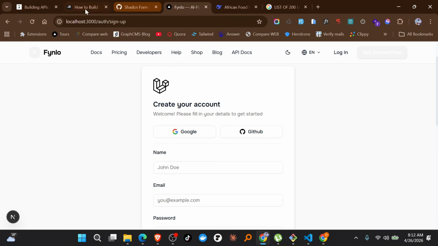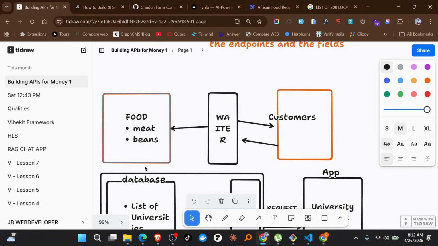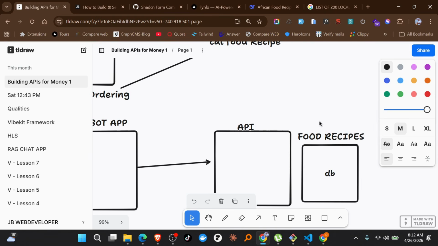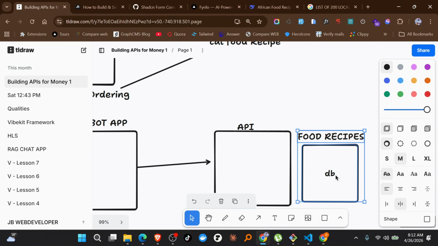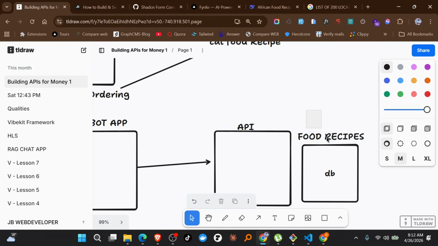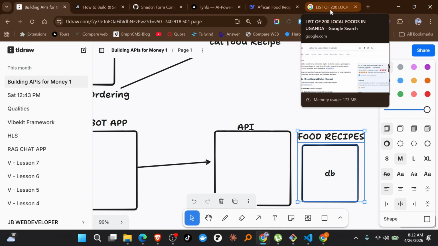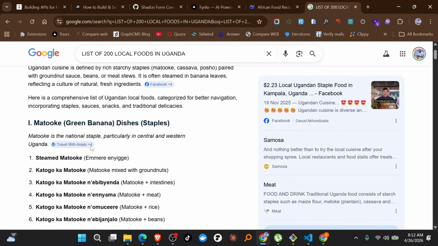The whole concept of building the AI is based on the data. You have a database of food recipes that someone can research and use in their own app. So we take an extra step of researching, getting the data, putting it in the DB, creating a very nice interface for accessing this data, and we set it. As simple as that. So we can't just use the list of things we have.